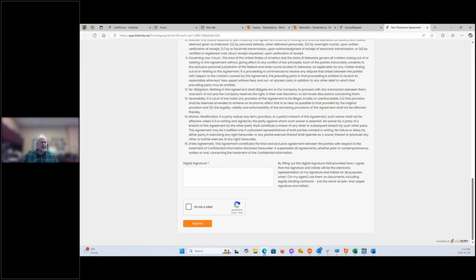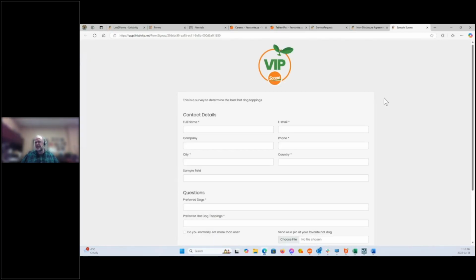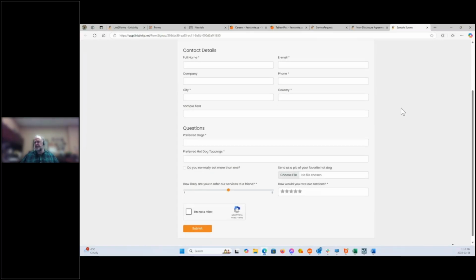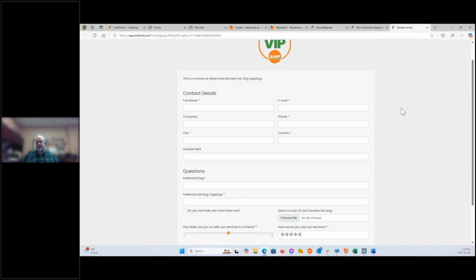Now, the other thing that people don't often consider is that you can use this for voting or taking polls. So let's say that I wanted to create a summary. Or what we do each year is we have the Keystroke Orange Peel Awards, the COPAs, and everyone gets a chance to vote on a particular employee in whatever department.